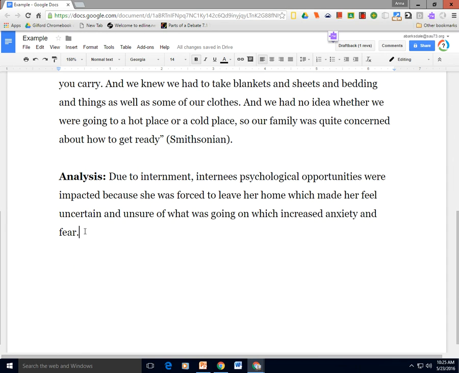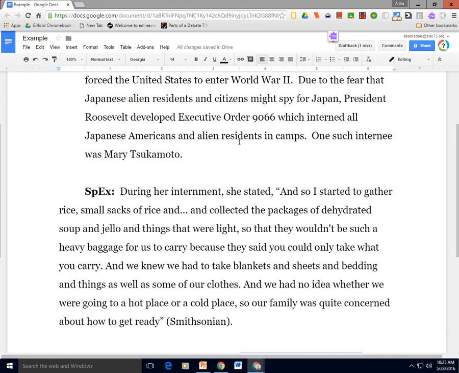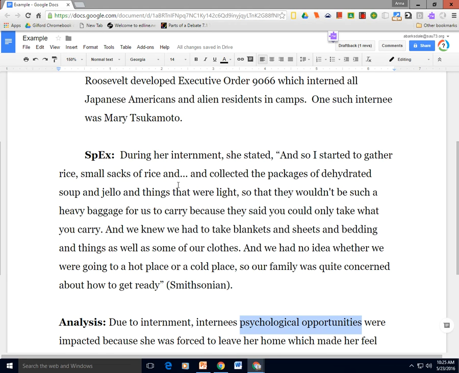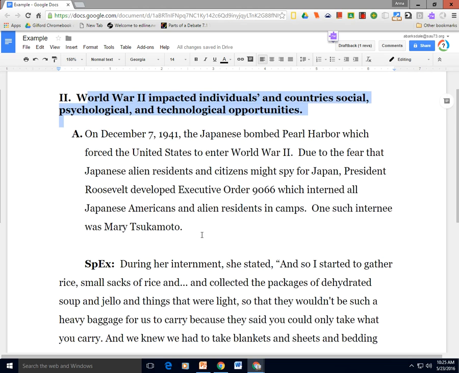But my analysis, this is where I use the word opportunity. You notice that in my A statement, you didn't see opportunity at all. I don't want you to introduce the opportunity. I want you to introduce the specs. You're going to support the word opportunity because you already have the to statement created.